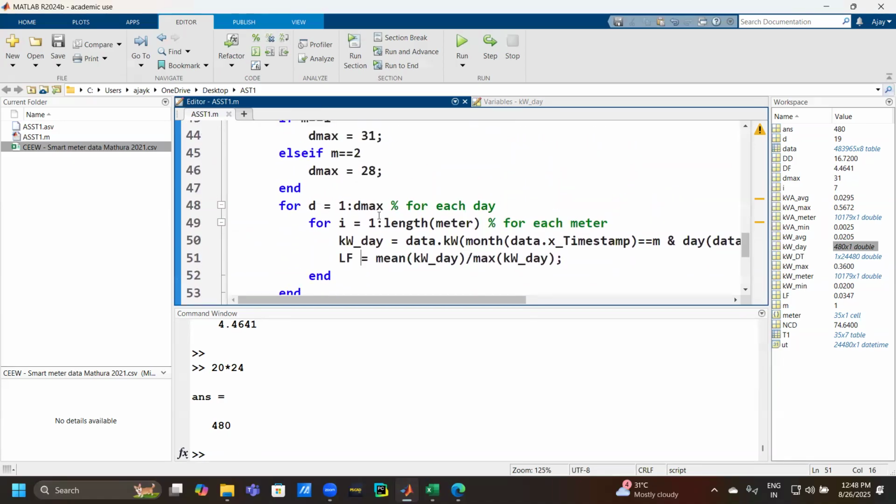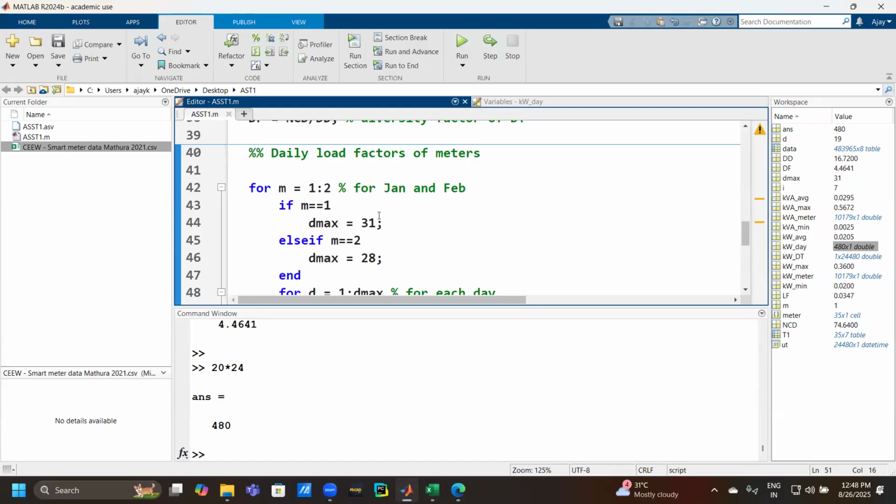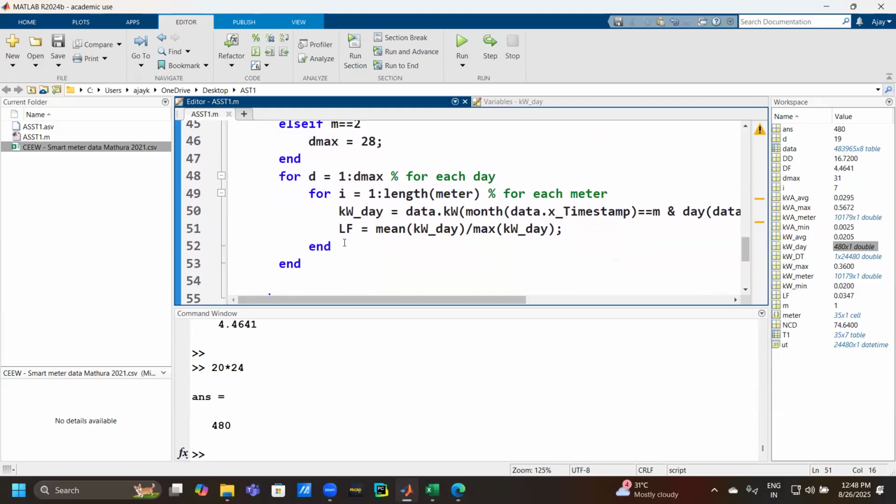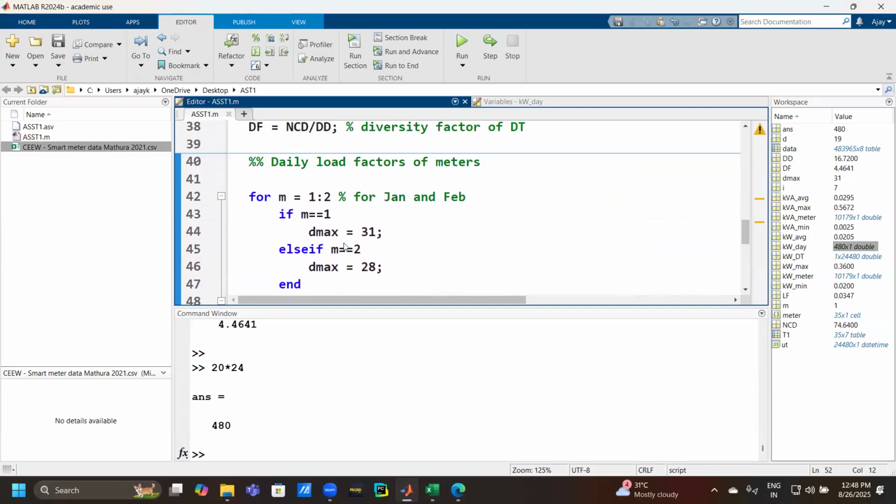So let us arrange that in the form of a table. There are multiple ways in which it can be arranged. So like a table with month, day that we can store, and meter we can store, and the corresponding load factor value. So let's store in that format. There are other fancy ways of doing it also, but let us begin with a very simple thing, and then we can proceed. Okay, so before starting all the loops, we need to declare an empty table, as we did earlier.